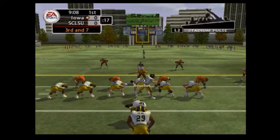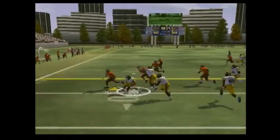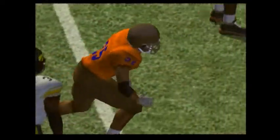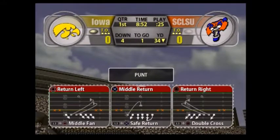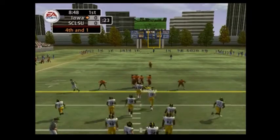Number 29 is a deep back as they line up in the I. The offense is doing everything they can just to call the plays, and right now, they're not having much luck at all. He spins. They'll bring him down. 3 plays, 0 first downs. Not what they had in mind. Well, this defense looks very impressive right now. They suffocated the offense that go-around.